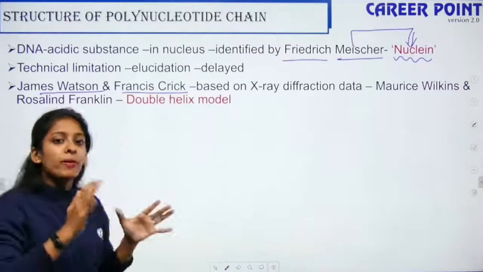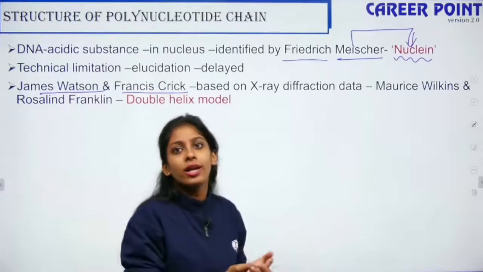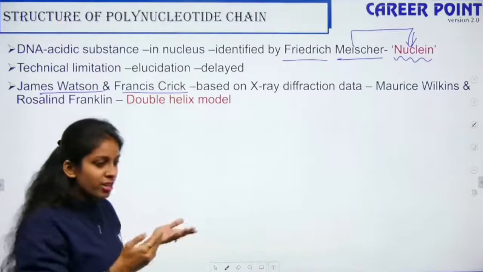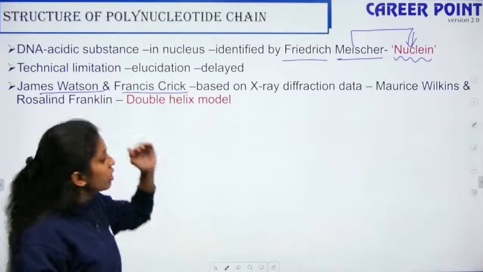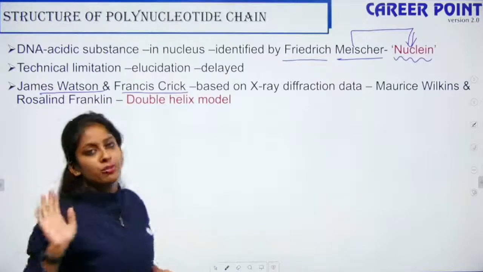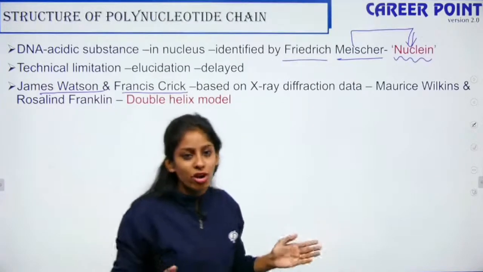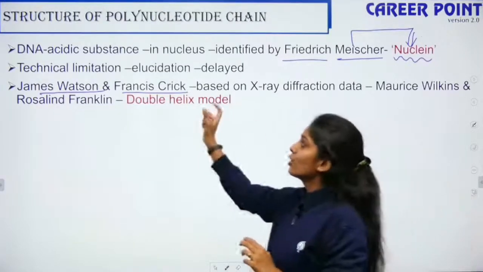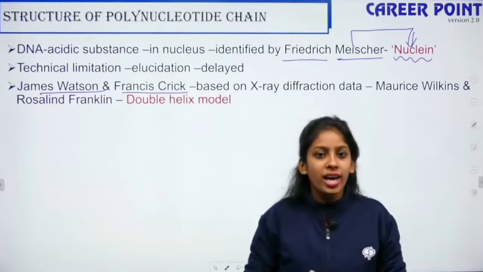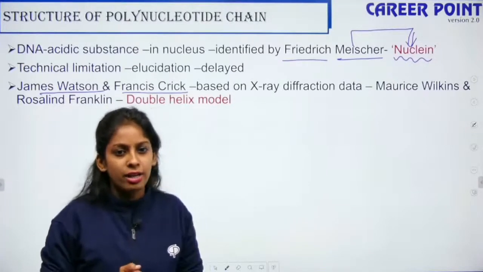Once these four people met together, just like talking, right? If four friends talk and one friend shows you the notes, then you are like, oh my god, even I should do something like this, right? Then Maurice Wilkins and Rosalind Franklin showed their X-ray diffraction data to Francis and James. That is the moment they found out that DNA should be double helix, and these people got the Nobel Prize, but Maurice Wilkins and Rosalind Franklin never got honored for their work. But it was from their clue that James Watson and Francis Crick found out that DNA is a double helical structure.